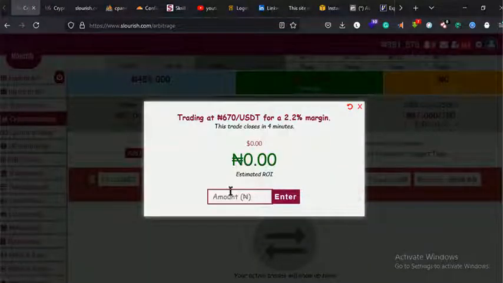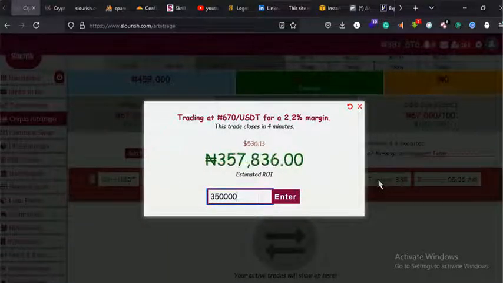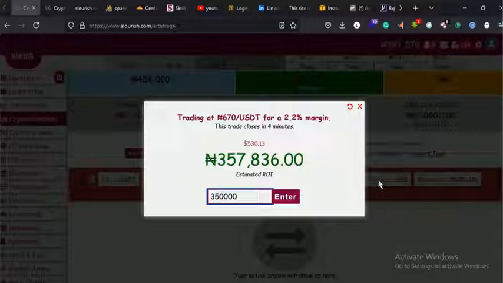Okay. So now let us say we want to enter this trade. We just click on join trade. I will enter the amount. I have 338. Let's say I use 350k for the trade. With 350k, I'll be expecting 357,000, give or take 358.